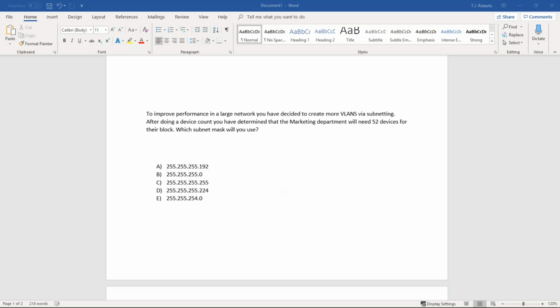Yeah, you're going a little advanced, but I see what you're doing. Dan says 52, keep it close. So no other departments may need to make a decision. Well, the other departments, as long as the total block that you have is enough to accommodate each of the devices, then you'll be fine. Because the IT department could have less. Maybe they only have 30 devices, right?